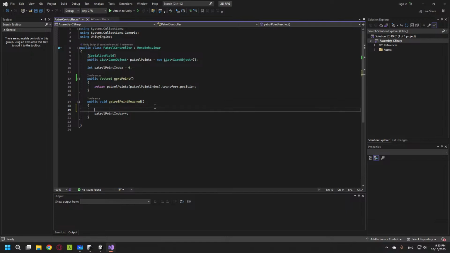So, if patrol point dot count not greater than 0, but equals to patrol points. Oh, hold on.